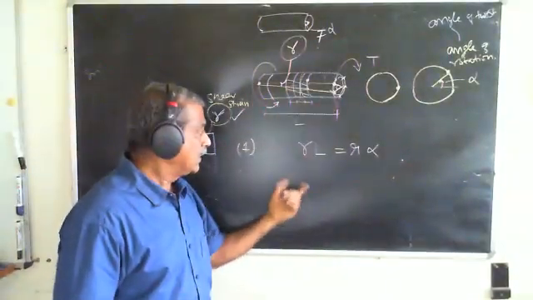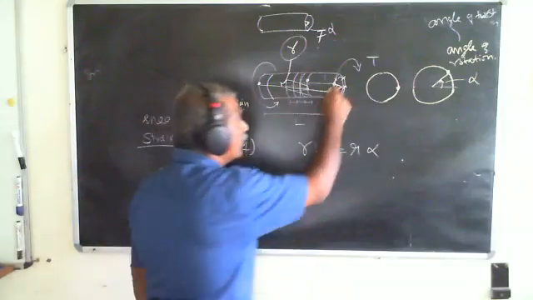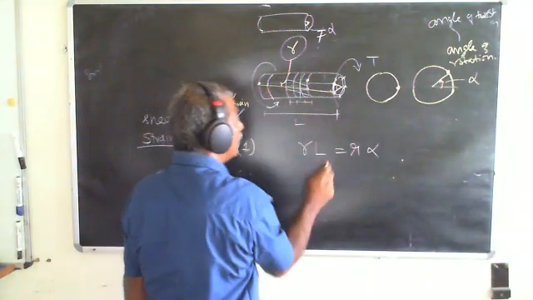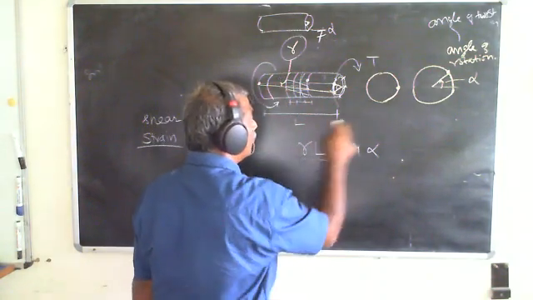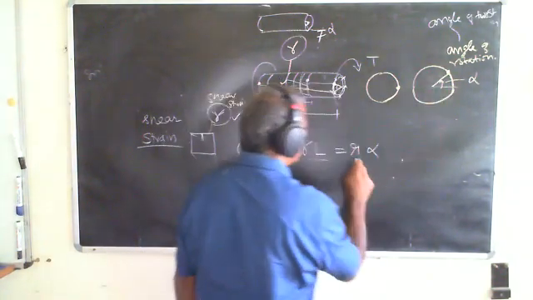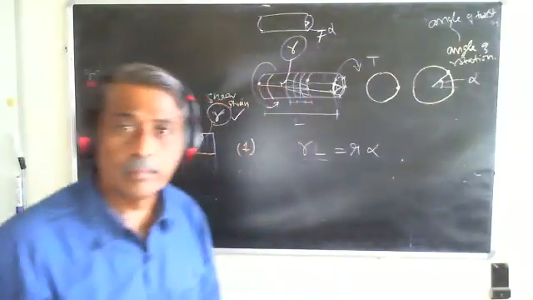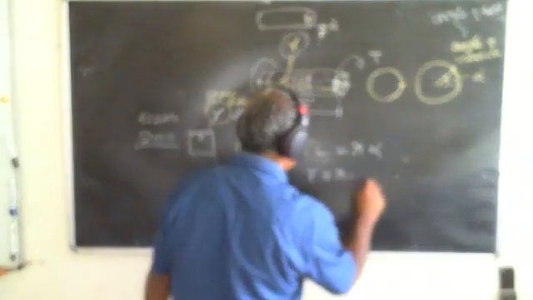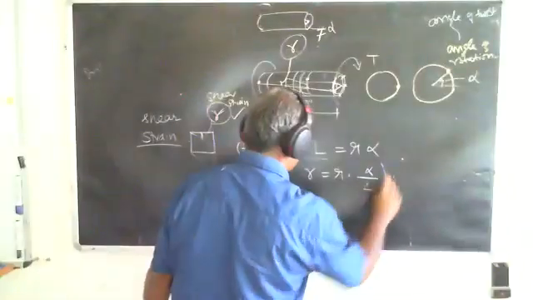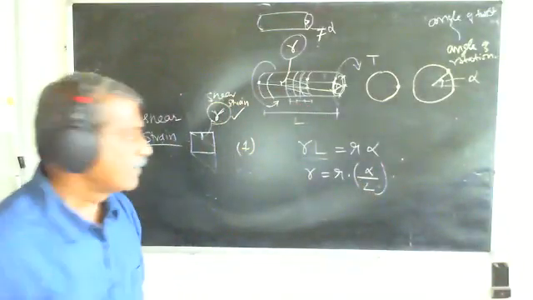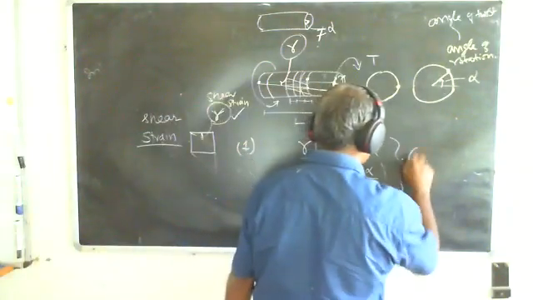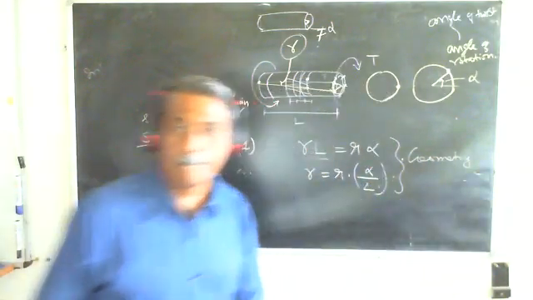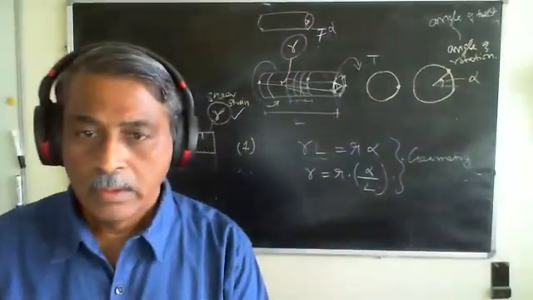Are you able to get this? The amount of shift that has occurred, if I look at it from gamma, is gamma times L. Whereas if I look at it from the rotation, it is R times alpha, right? Or in other words, gamma is equal to R times alpha by L, just purely from geometry, right?